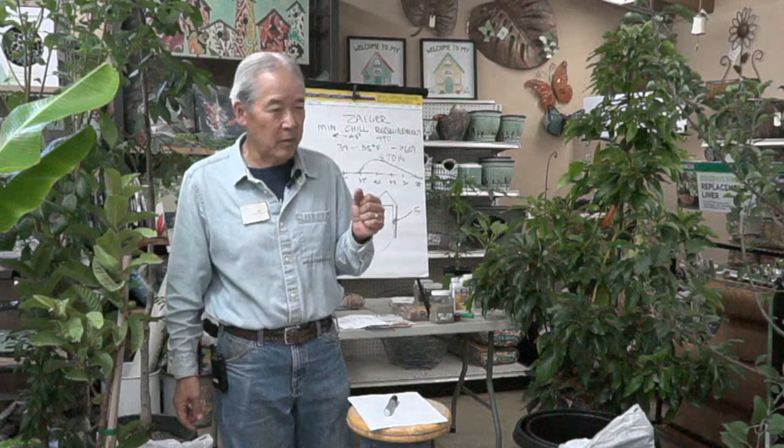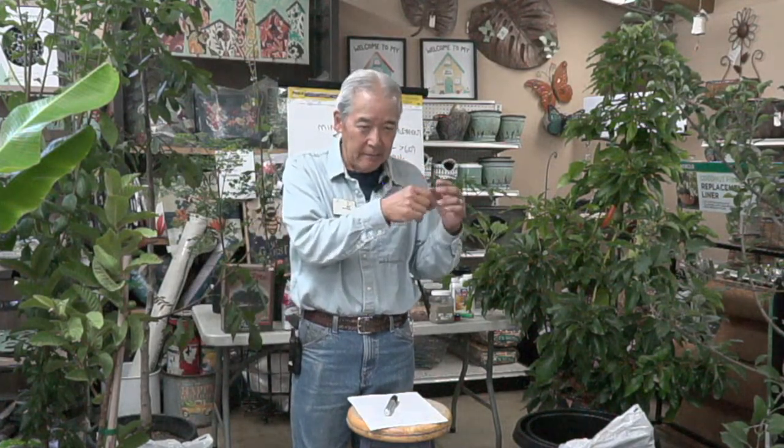So they do what is called an embryo rescue. Right after it's pollinated, they give it a few hours for the pollen to make it into the egg of the seed, and then they take it out of the flower and put it in a growth medium, like in a tissue culture lab. They grow the embryo in a lab because it won't develop in the seed normally. The seed will be aborted, but they save the embryo that was created, put it in a petri dish and grow it that way, and then they grow a tree out of that.